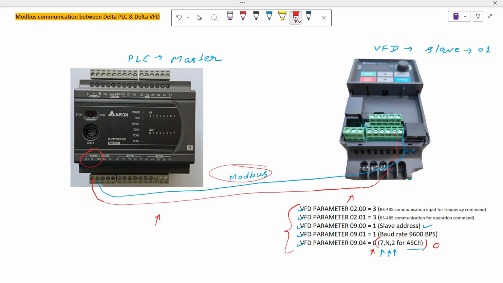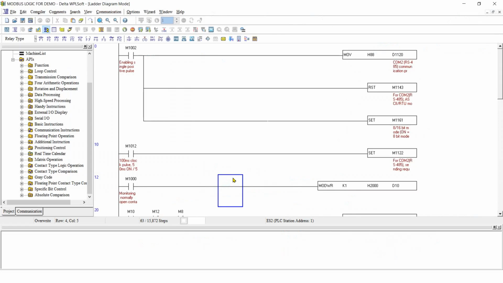Okay, now we will understand how to write the PLC program in this PLC for Modbus communication. Okay, I will guide you completely about it. Here you can see we have written this PLC program for Modbus communication in Delta PLC.